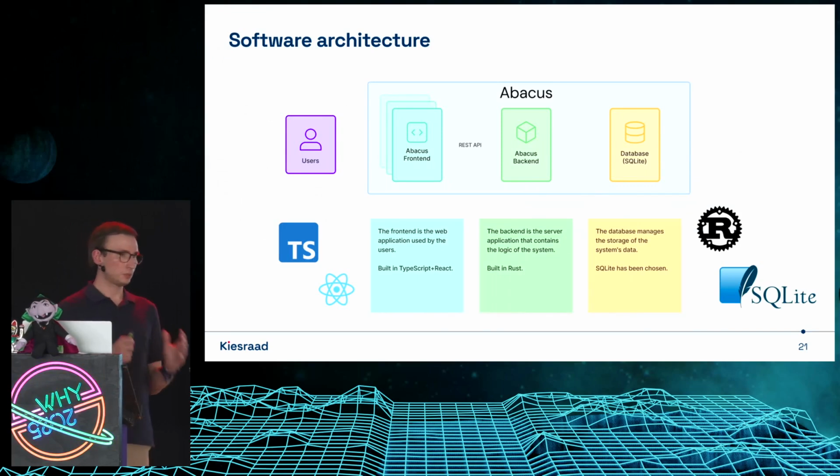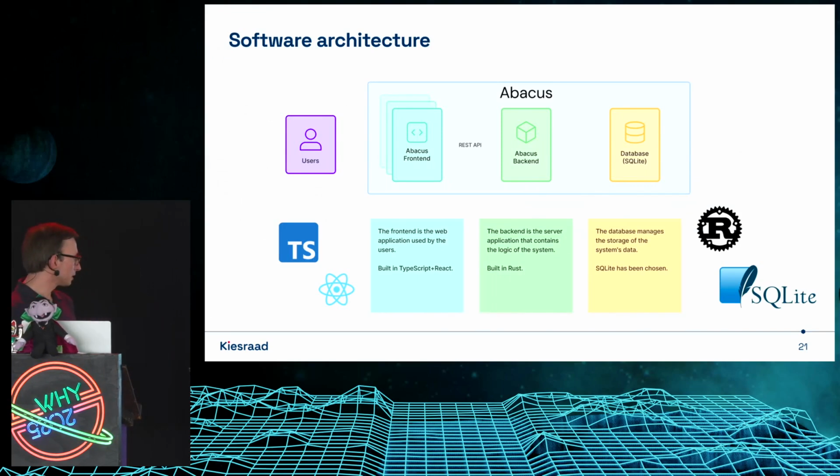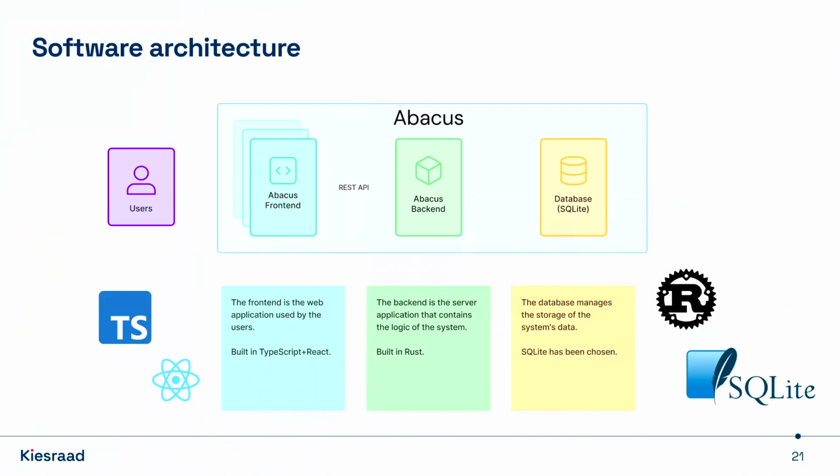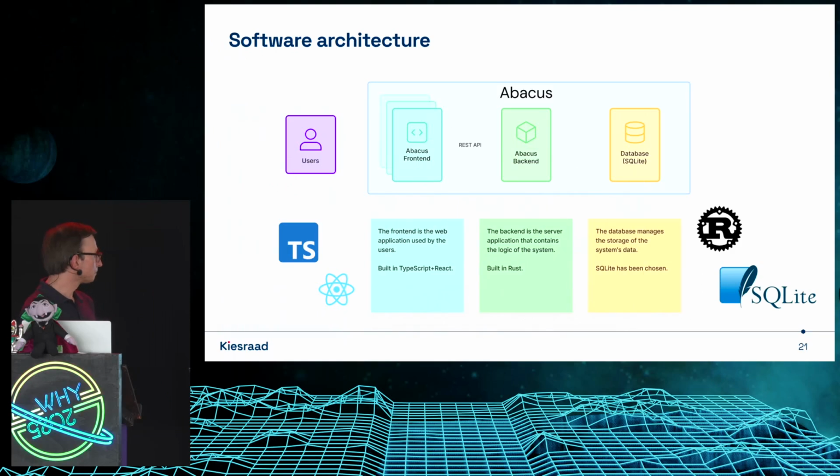Then, back to how the software looks, what the architecture is. We try to keep it simple. We have a front end written for the web, so it's running in a web browser, developed in TypeScript and React. So there are many laptops running this front end. They connect to one backend, one server. That's written in Rust. And then we store the data in SQLite, mostly for ease of deployment. And it's really robust, so that's a great property.